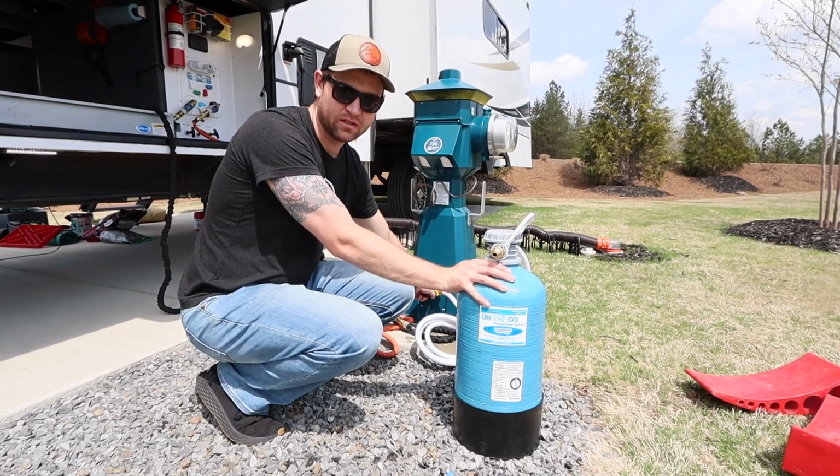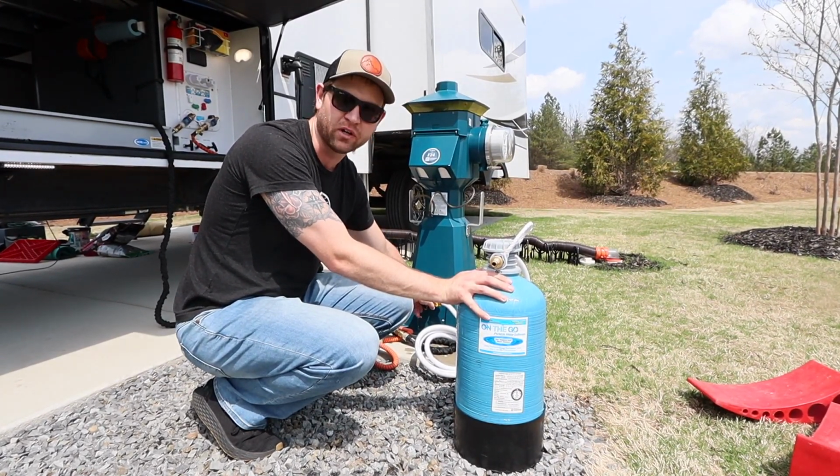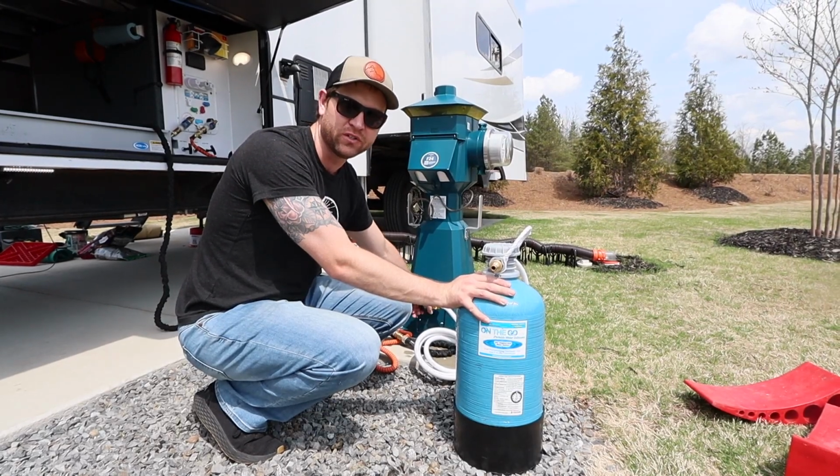For flushing this, it's going to come with the directions based on the size that you buy. For us, we just flush for about 30 minutes and we're all set to go.